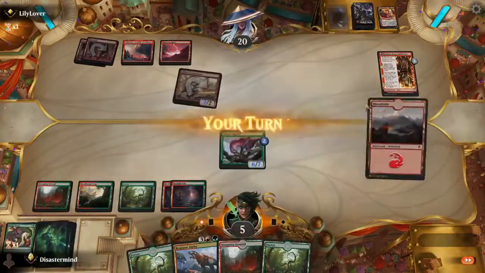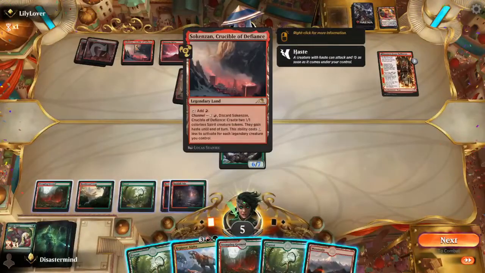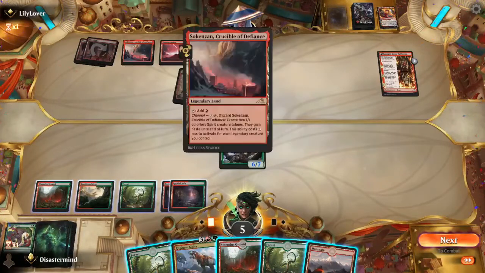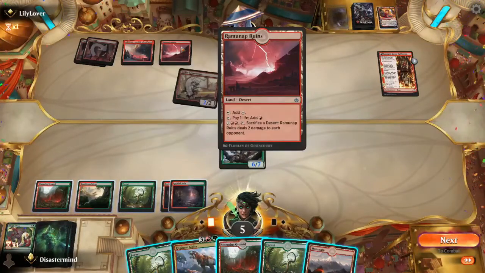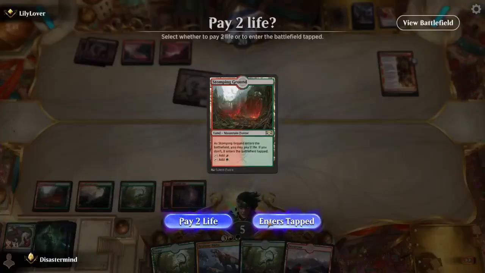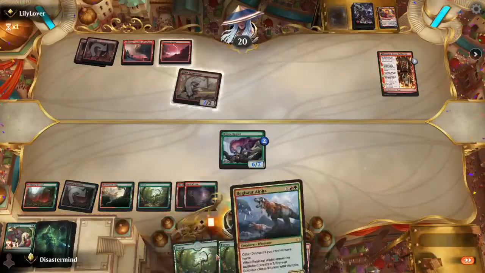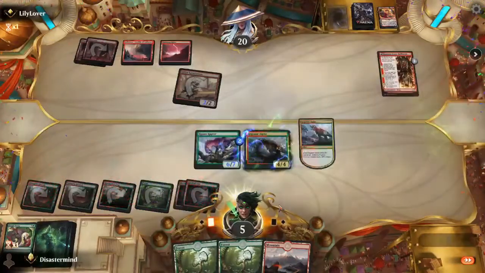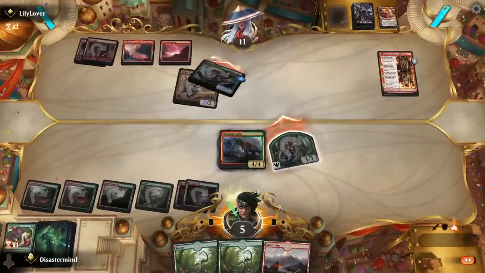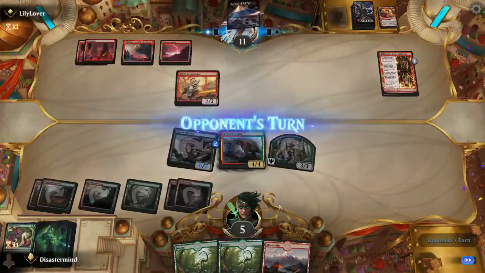Okay. Now, if they get a land, they can use this also. Or, nope, that one. Because pay four, tap, sacrifice a desert, which I don't know how many they have. Okay, one. But it deals two damage to each opponent, so we got to think about that too. Alright, we'll drop Stomping Ground tapped. Regisaur Alpha. Boom. Threatening lethal.